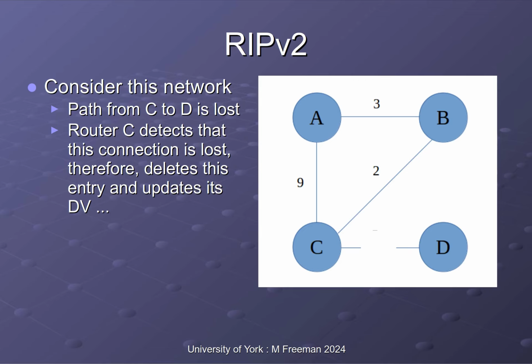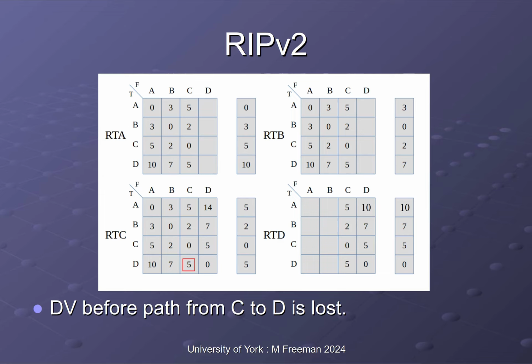So we'd like to remove that from our distance vectors because we can no longer communicate with router D. That path is dead. But there's a problem. If you go through the process I previously described, you'll see what I mean. Okay then, so here are our various routers, router A, B, C and D as previously described.